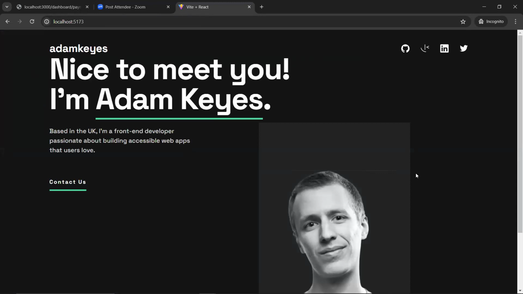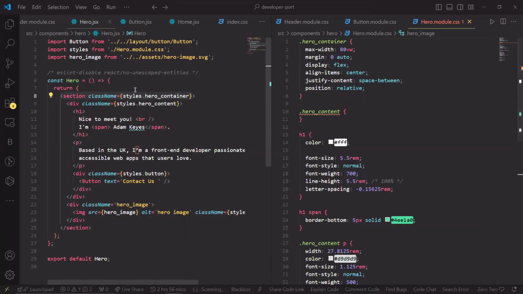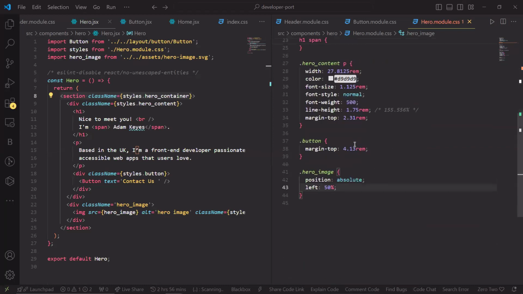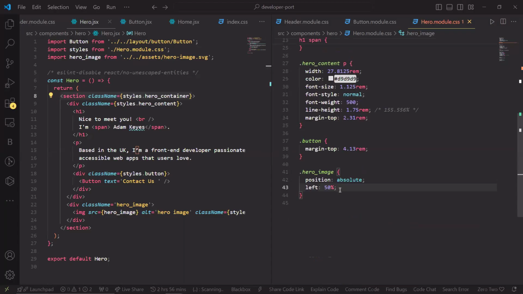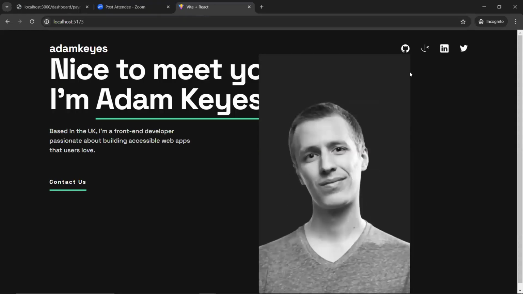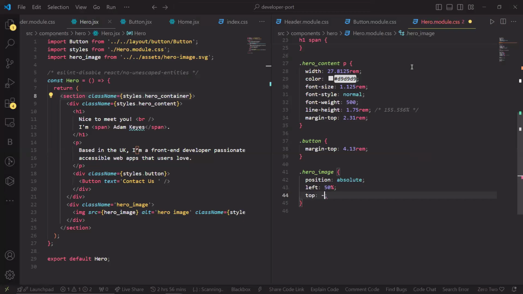Do you understand? So the mother body basically is just this hero container. So any place we are moving it is just to be confined here. So we can do this and say we have 50. Let's do top 0. It goes up, but we need it to go up a bit. So we can do minus 10%. We'll also try another method, but let's just test this and see.